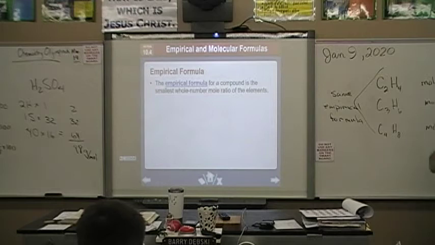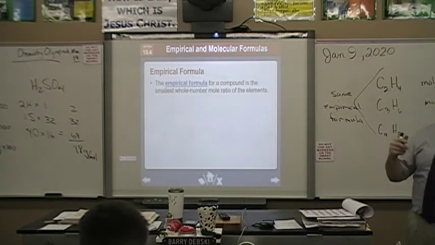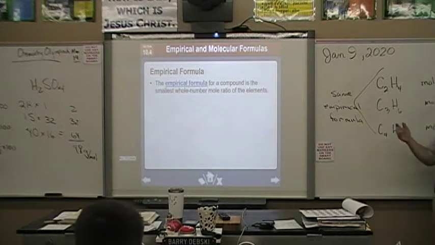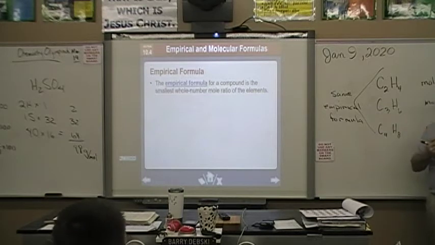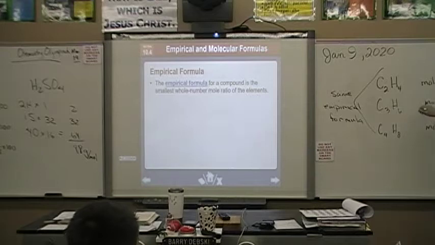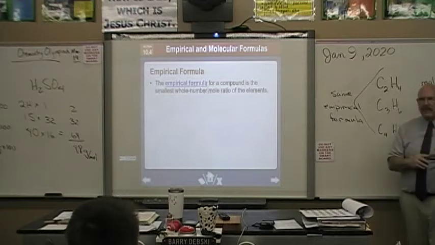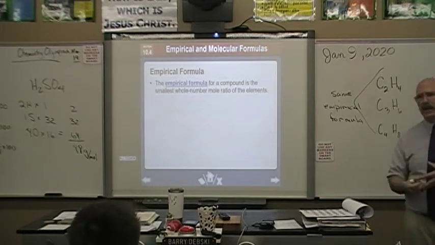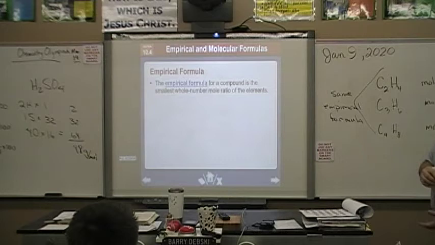And I told you way back when we were in chapter 7 or 6 when we were naming ionic substances, and these aren't ionic, but when we were naming substances to always simplify these numbers, right? But in organic chemistry and even sometimes in inorganic chemistry, we'll see things like this, where these are different substances. They have different properties, different boiling points, different melting points.